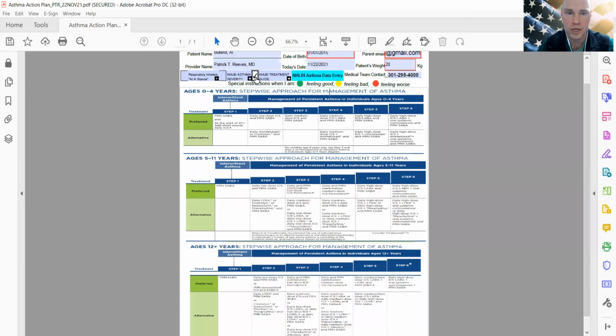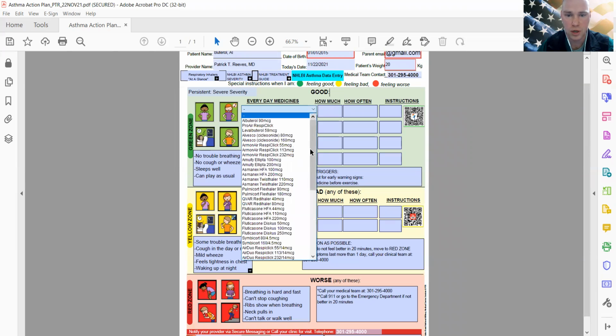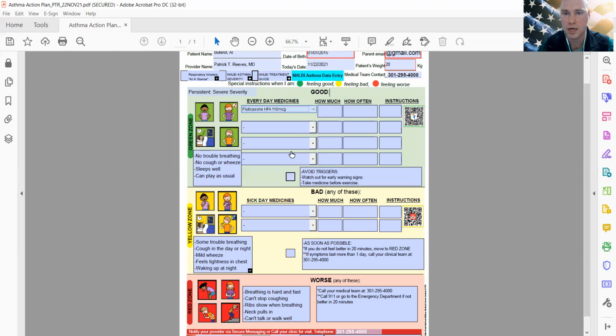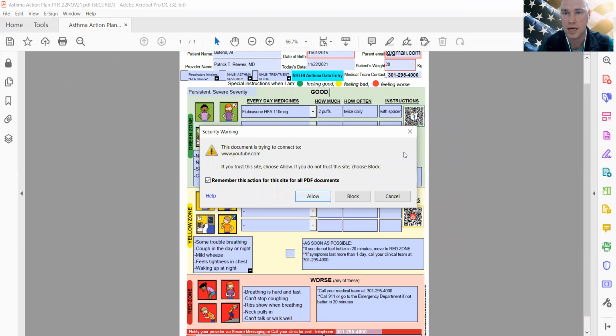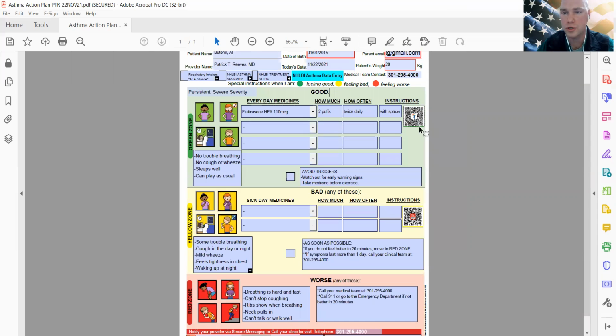You can review the NHLBI treatment and recognize that this is somebody who has persistent asthma. They are age 5 to 11, and they should start on a low-dose inhaled corticosteroid and a PRN SABA. So perhaps we would start with something like fluticasone at 110. You can see it automatically outputs a starter dose, a frequency, recommends a spacer, and then attaches a QR code link that you can either click and hit allow to pilot straight to the video, or use your phone QR reader to do the video in real time.